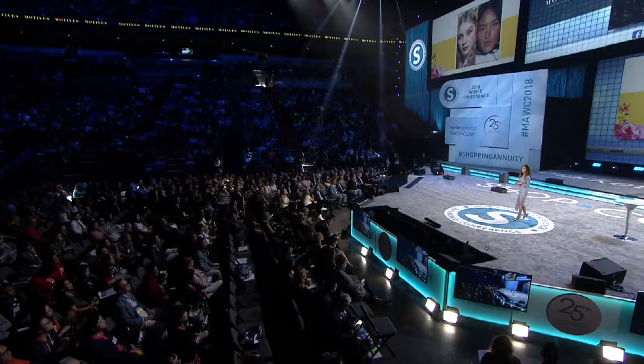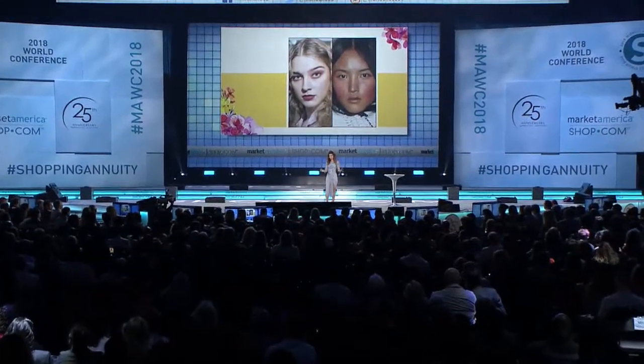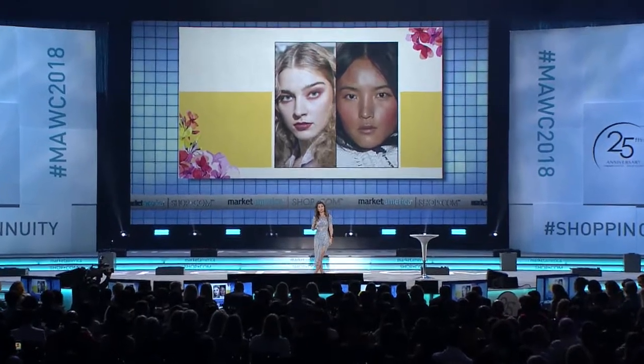Peach is trendy. Right now it's very much in style to just wear a single color, which is good for your customers because it's easy to wear — whether you choose the lavender, the yellow, the peach, or the blue, a single color is going to be very much in style. Also trending is a very clean face but emphasizing more on the blush, which is why we wanted that one shadow a little bigger so it can double as both.